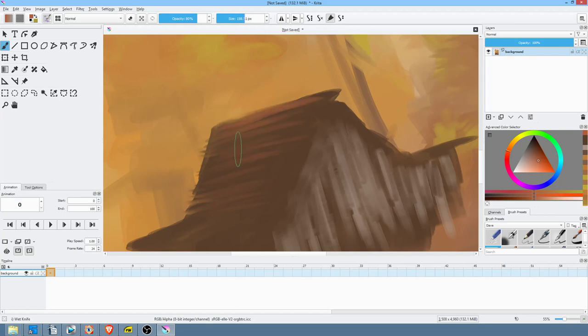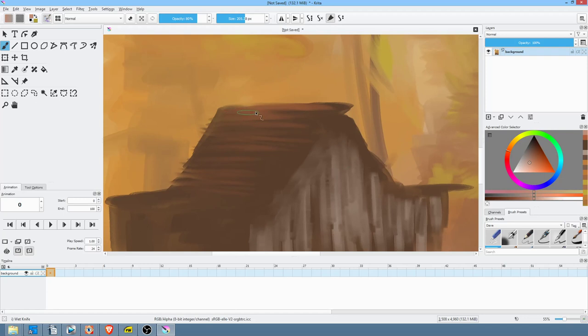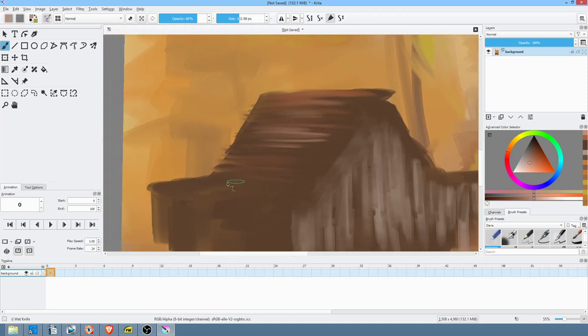Now what he's doing is taking some fairly saturated orange tone and gumbling this in across here to just give some texture. Then he's using the edge of the brush — pretty big — with a little bit more highlight to put right in the center of the barn some suggestions of an edge that the sun would be catching there. That's better — that's kind of what I'm looking for. Down here on the lower part of the roof, he's being a little bolder with his color.